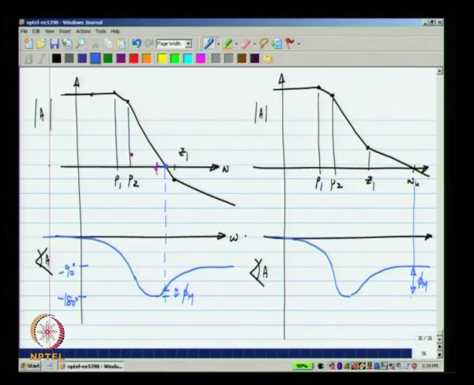And you can very easily see that if you have multiple poles before the unity gain frequency, what happens is the phase goes to minus 180 degrees or beyond that, and the only way for the Nyquist plot to enter the unit circle in the third quadrant is to have also zeros before the unity gain frequency. In fact, if I have 3 poles before the unity gain frequency, they will contribute a net phase shift of minus 270 degrees, but I want a net phase shift of between minus 90 and minus 180 degrees at the unity gain frequency. So, that means that I also have to have 2 zeros.